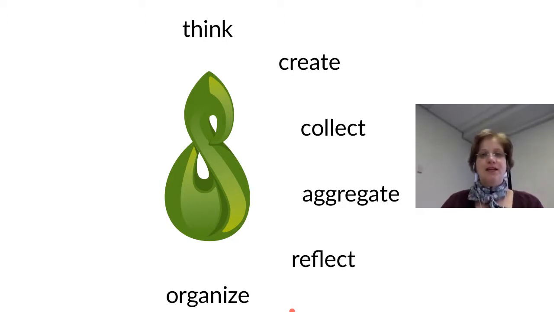And once, of course, we've created and collected all the content that we want to have in a portfolio, it is necessary to organize it. So to arrange it, to really show those people who are looking at the portfolio where we make the connections, how these individual artifacts, how the learning evidence that is being displayed in the portfolio connects with each other, how they all work together, and why they are being displayed together.